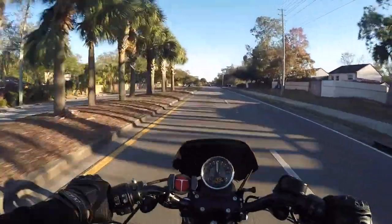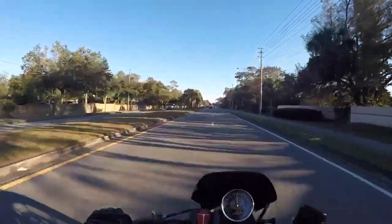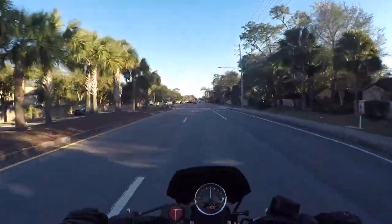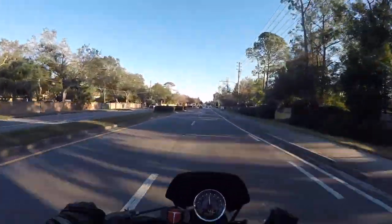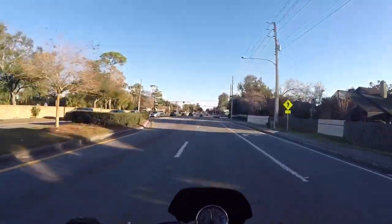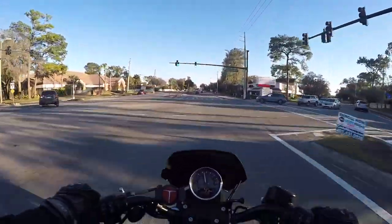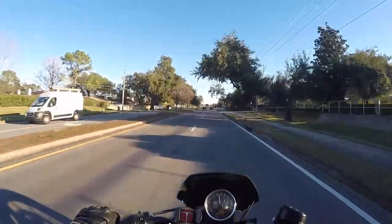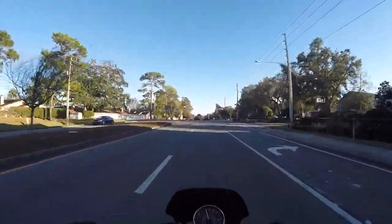Baby. Snakester's got attitude. So I'm right about 4,000, third gear, 53 miles per hour. And it's got this nice baritone to it. Red line's at 5,800 on the Sportster. And we slide into fourth at 56 and still got that nice baritone.